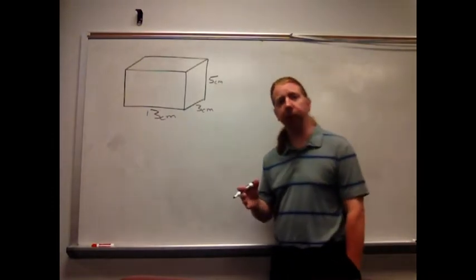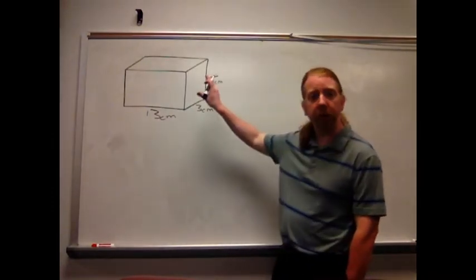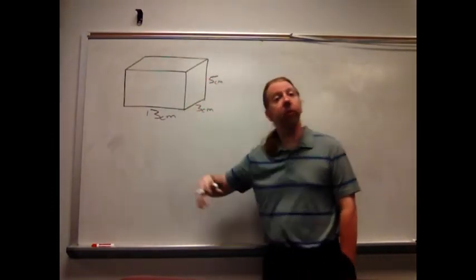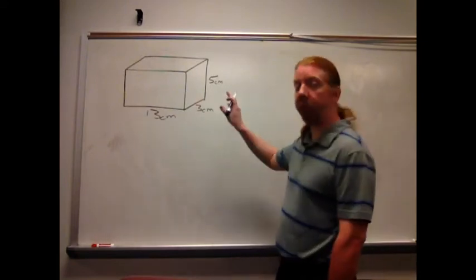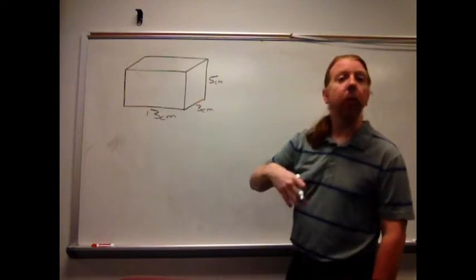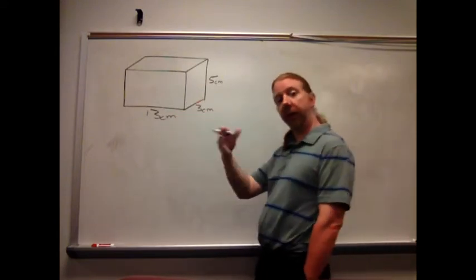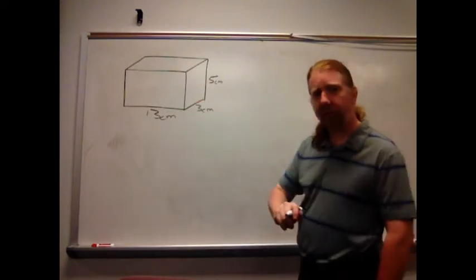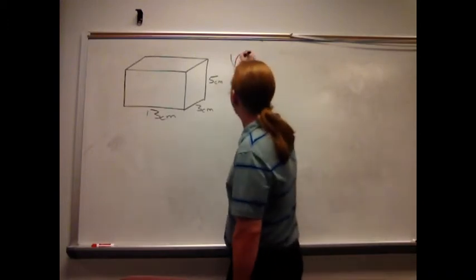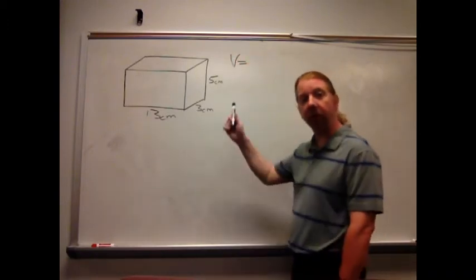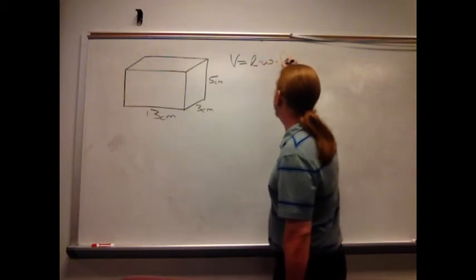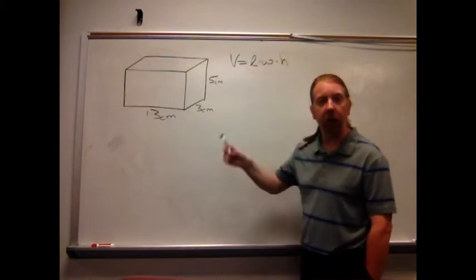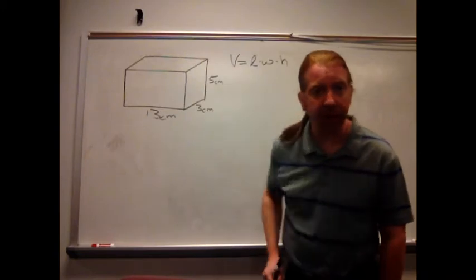What we're going to look at first is how to find the volume of a prism, in this case a rectangular prism. Now, normally when we're talking about prisms that are rectangles or boxes, we tend to fall back on the very basic plug it into the formula and go. We're going to try to avoid that today. Most of us classically know the volume of a box as the length times the width times the height. Plug all your numbers in, shake, out pops an answer.